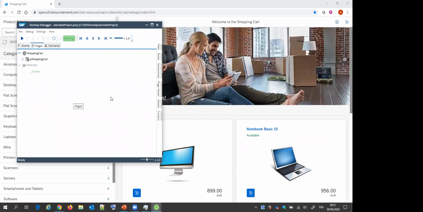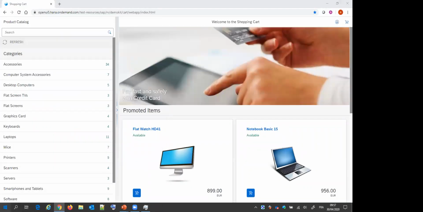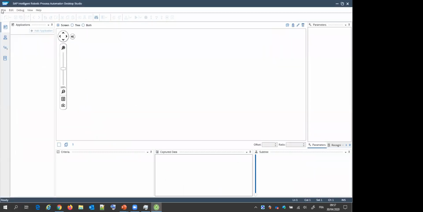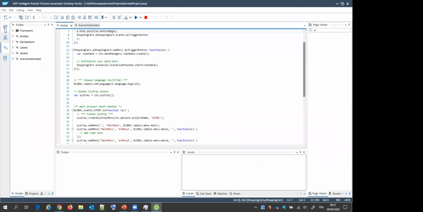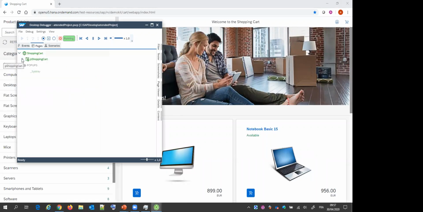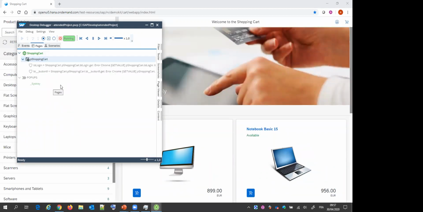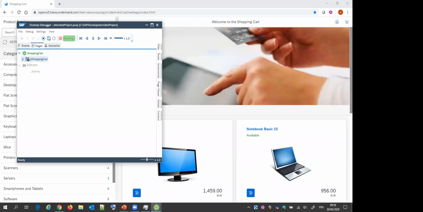So let's try to restart the studio also. Okay, so we don't see any button. That's a bit weird.